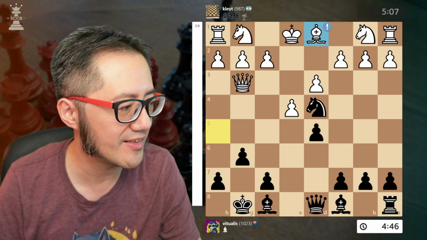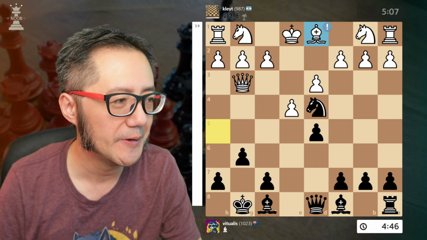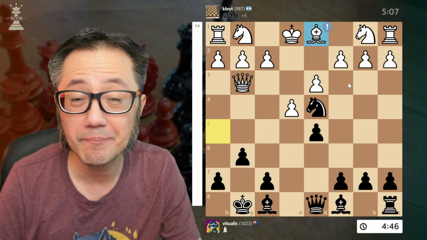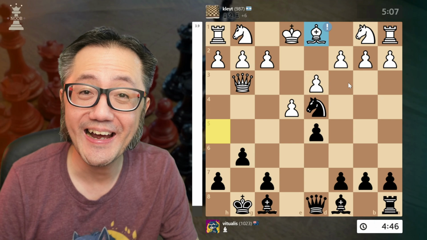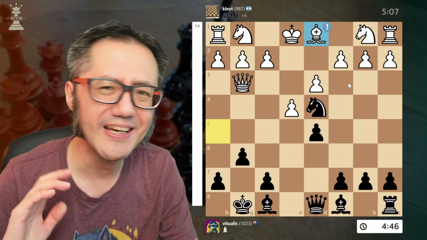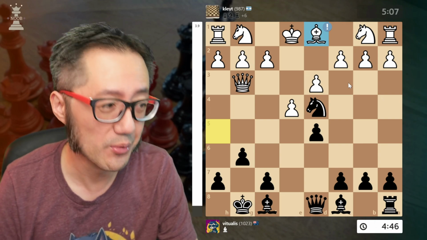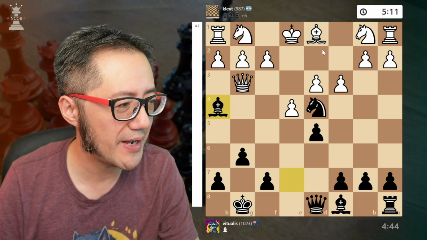You can see this. I'm 6 points of material down. It's not looking good. White is doing really well, but no one has ever won by resigning. So I opted to play on in this position because it didn't seem obvious that white absolutely would win. I'm going to try to get a reversal. All right, get the bishop out.